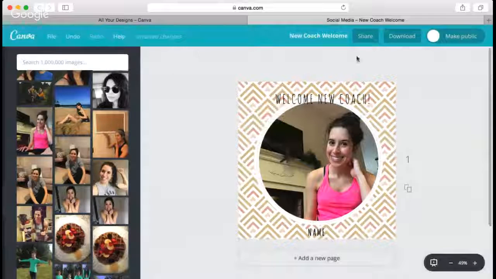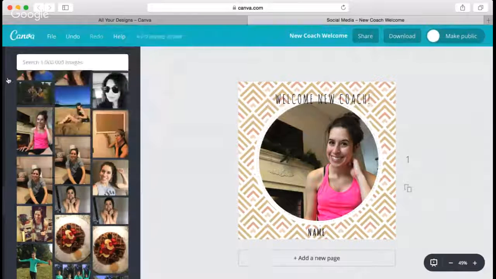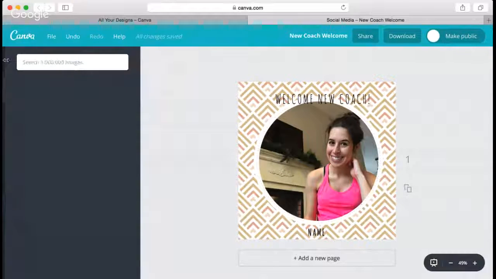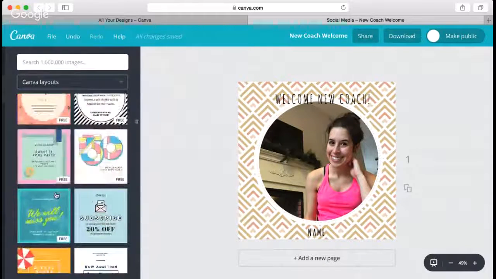Okay. So then you can download it and then you can share it on whatever group that you're in. So there's one, right? So I'm going to file and save, and then say if I want a different one. There's another one that I really liked. So I'm going to come back up here. Again, the bar is not well hidden, and there's another one down here that I thought would be really easy.